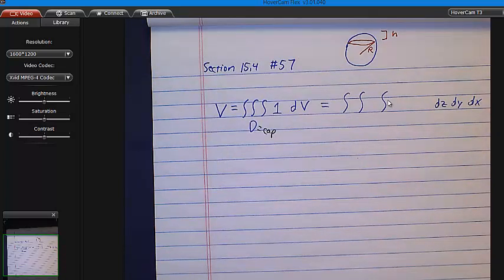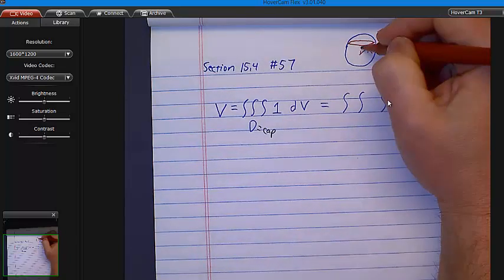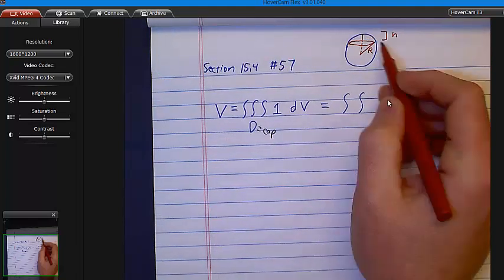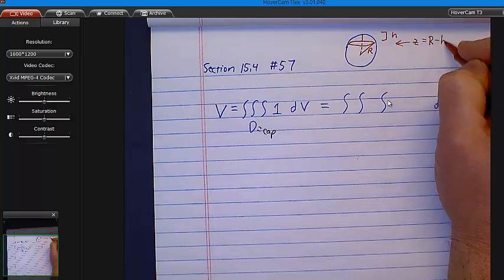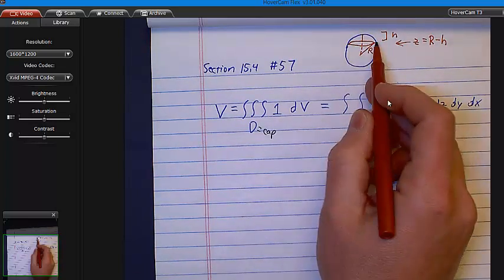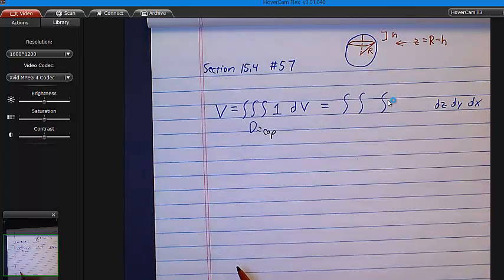Okay. And then I went from r minus h as the lower bound. Right, because it's also r when I go straight up here. And so the bottom z level is really nice. z equals r minus h is a plane down here, right? Then the upper bound is the square root of r squared minus x squared minus y squared, isn't it? So yeah, I guess we have to get that, right?